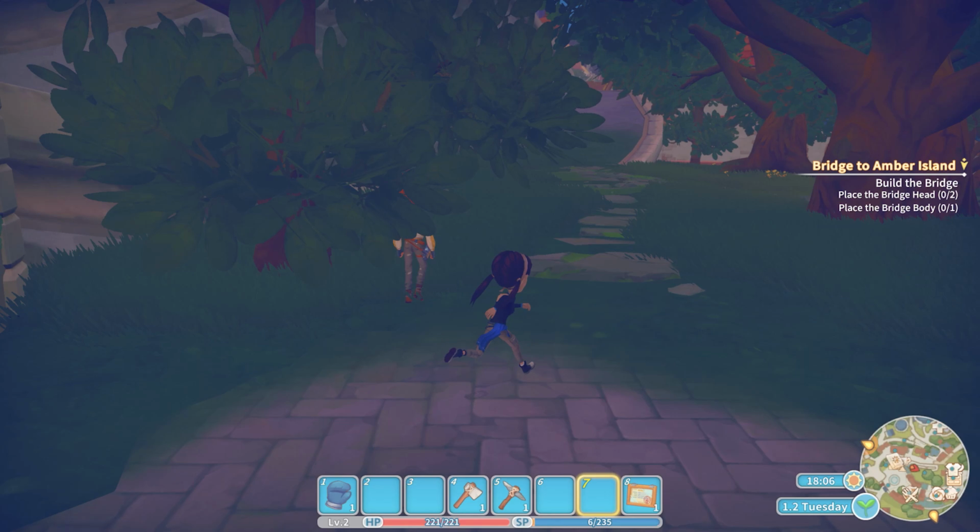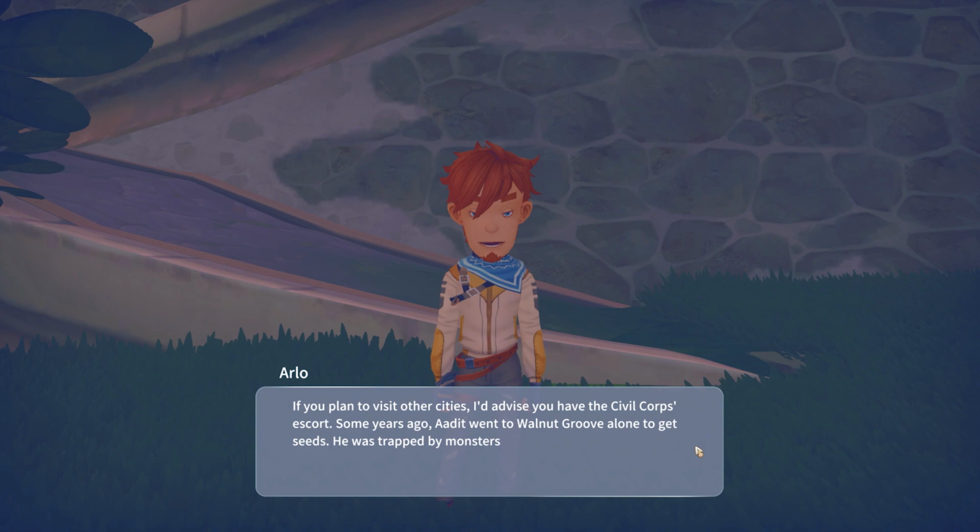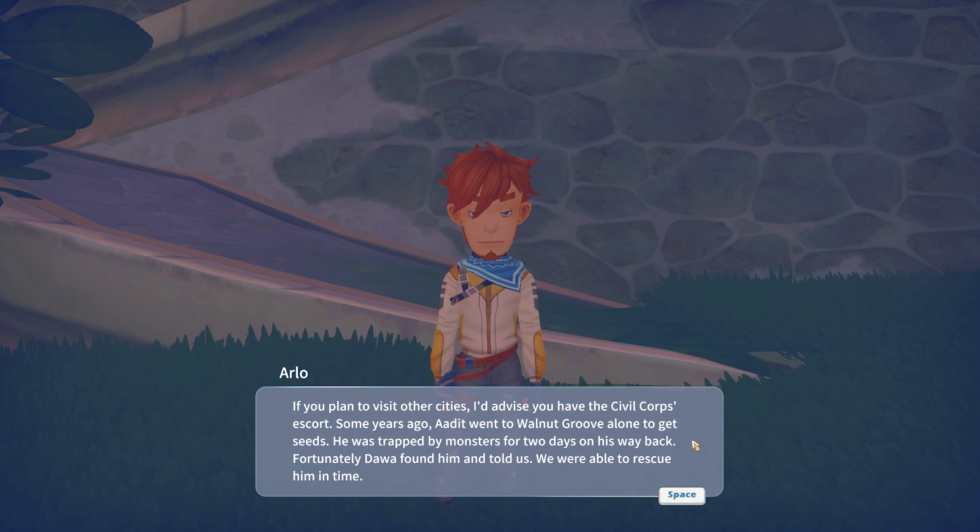Arlo. Hey. Hi, can we chat? If you plan to visit other cities, I'd advise you to have a Civil Corps escort. Some years ago, Adit went to Huteo Town alone to get seeds. He was trapped by monsters for 2 days on the way back. Fortunately, Dawa found him and told us. We were able to rescue him in time. I promise if I go to Walnut Grove and I need to get seeds, I will tell you beforehand.